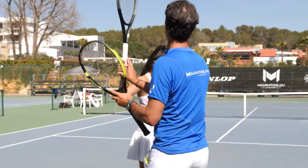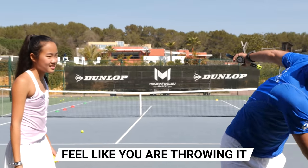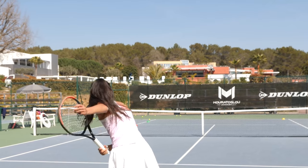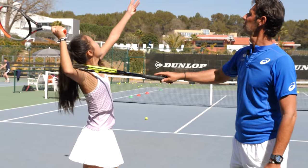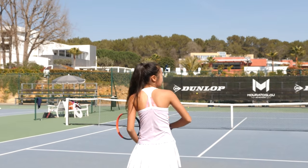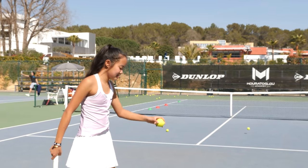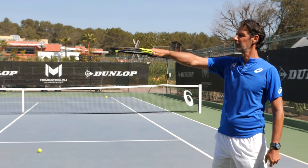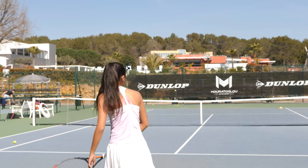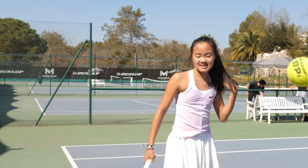Relax here, I want you to feel that you are throwing it. Yes, and throwing. Okay, feel that. Ready, throw it, yes. Go, throw it, yes. Very good power. Ready, yes, I like this sound. Ready, front. Yes, it's good. Same. Let the ball come down and go front. Ready, that's super good. Yes, so good. Again.